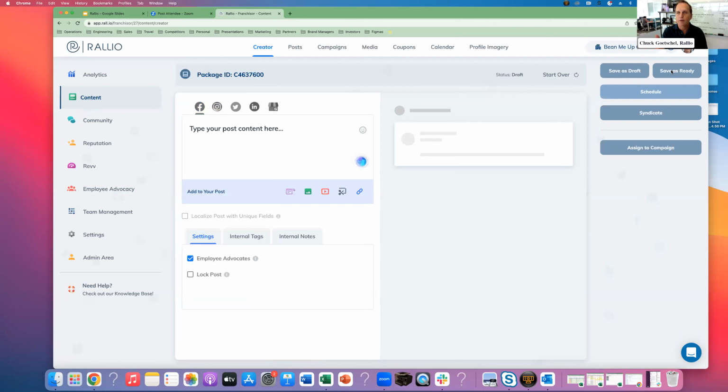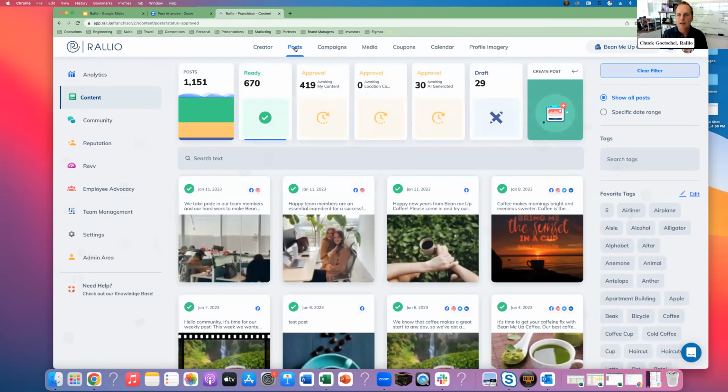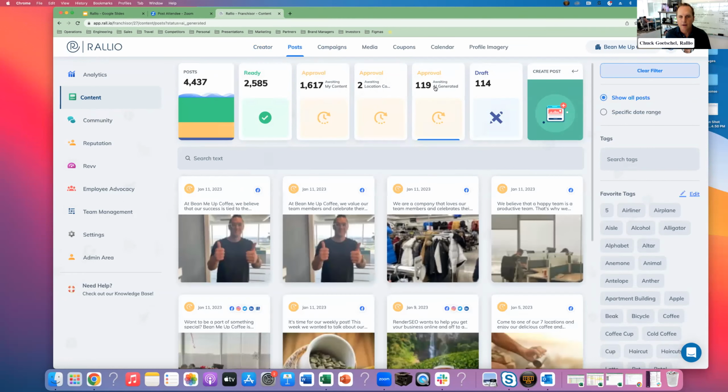So AI, every single person here has been talking about AI, and we're no different. Let me show you one other part that the AI kicks in to make post creation like you've never seen before. And that is AI awaiting approval right here. So this is where while you sleep, Rallio is literally creating content for you. How's it doing it? It's going into the best performing content of the week, and every other day it's looking at that content, creating another post for you that's similar in nature, and finding images that would fit and literally crafting content for you.